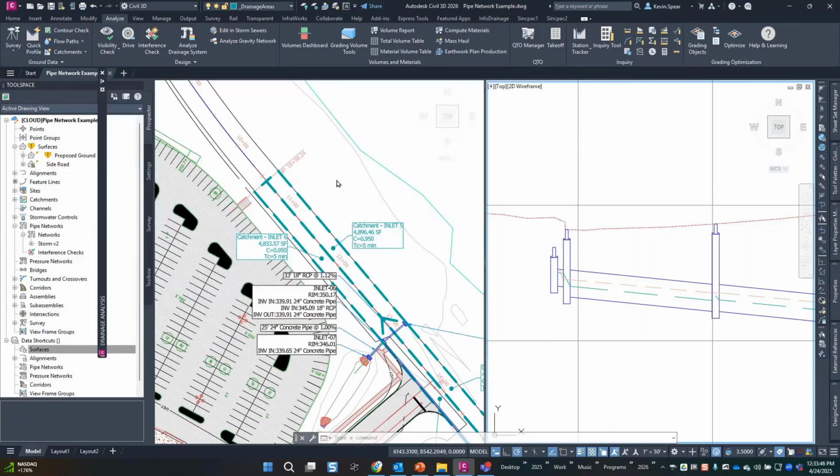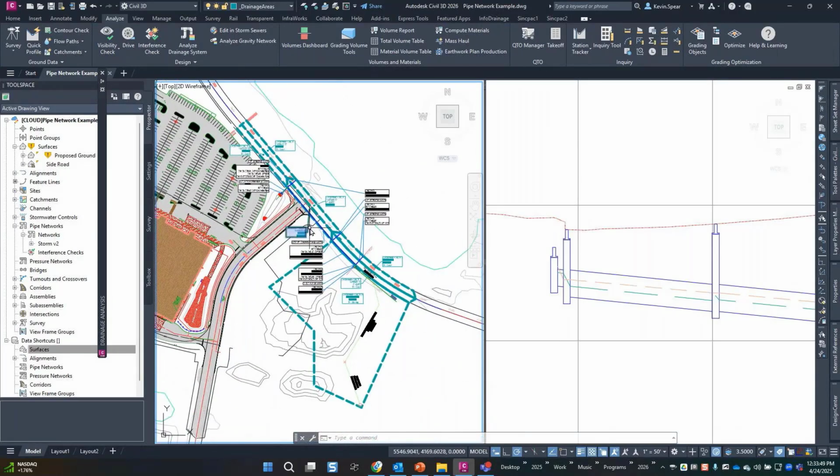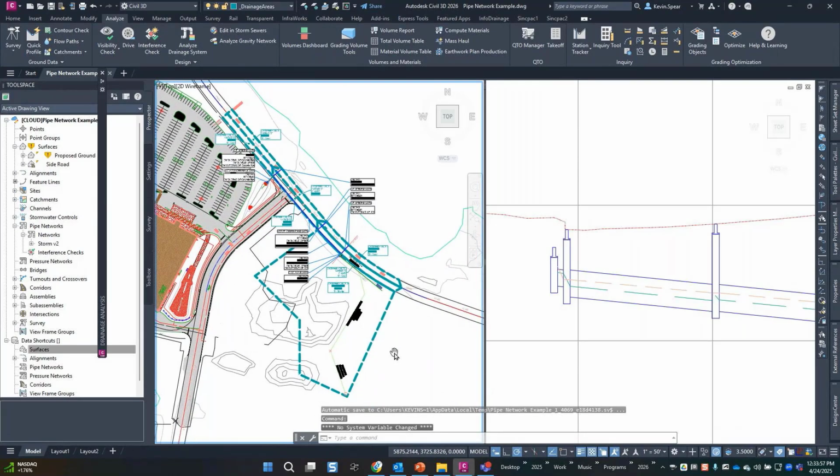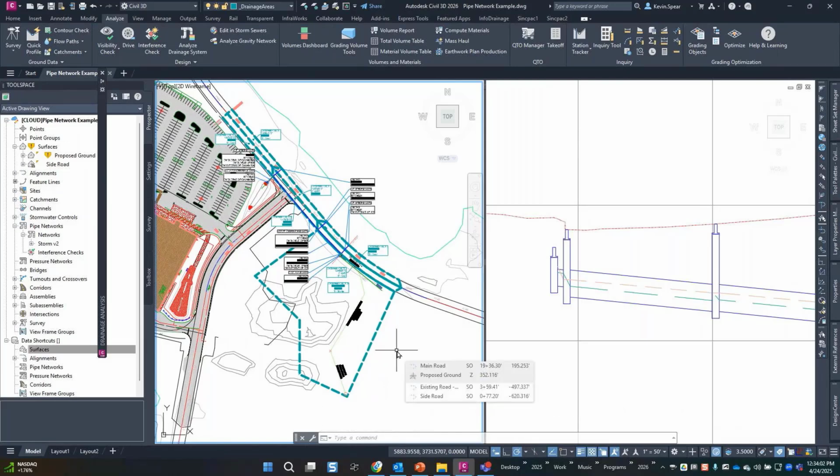Great question. Let me hide this for a moment. You have choices. I am partial to doing it myself as opposed to letting it follow a surface. Not that surfaces can't be a good indicator of where water is going in a particular drainage area. I have found that the surfaces that I'm given to do that task aren't suitable for that.